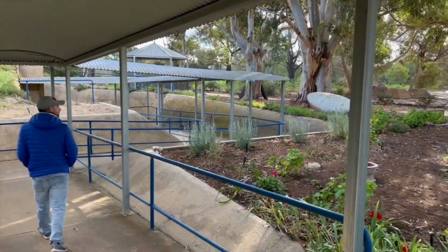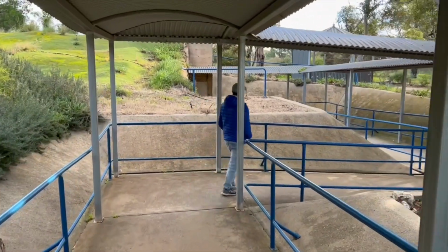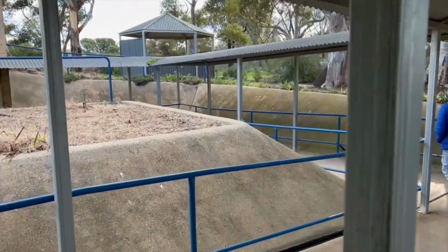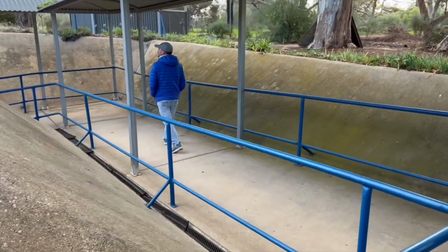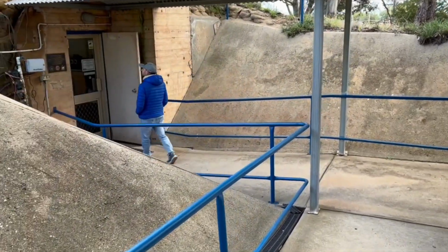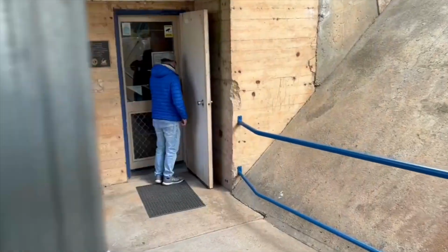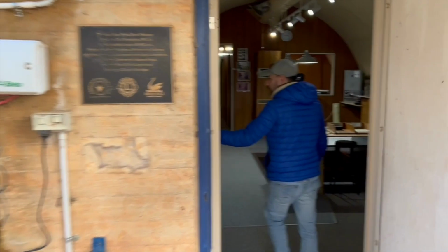All right, so here we go. We're going into the bunker. We can't tell anyone about this. No one knows about it. It's a big secret. And this is where they had all the communications. Now, the staff they had inside here weren't allowed to talk to the other staff members, so it's totally separate, just in case they let the secrets get out. So anyway, let's head on in underground. Woo, here we go.